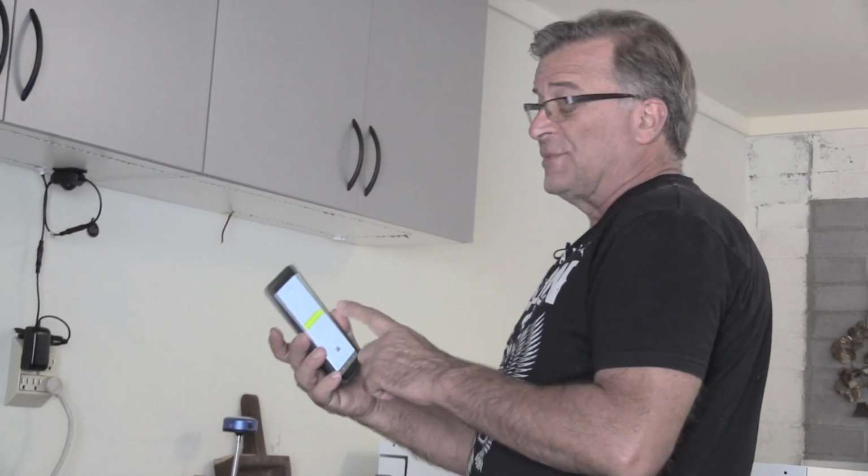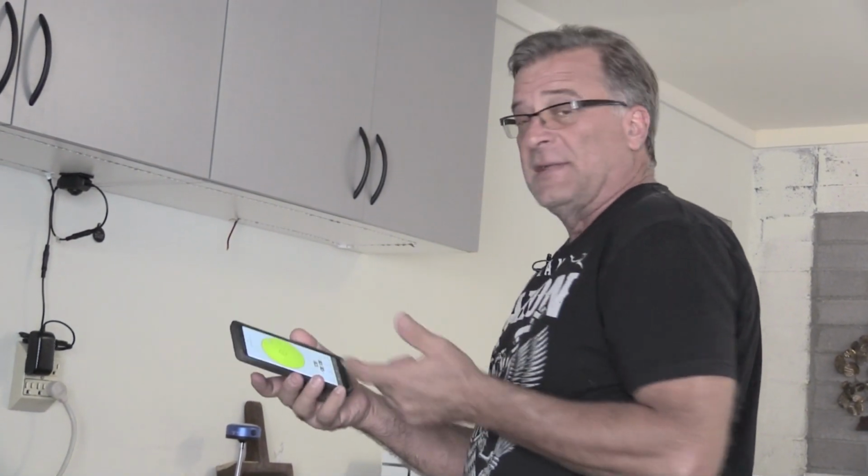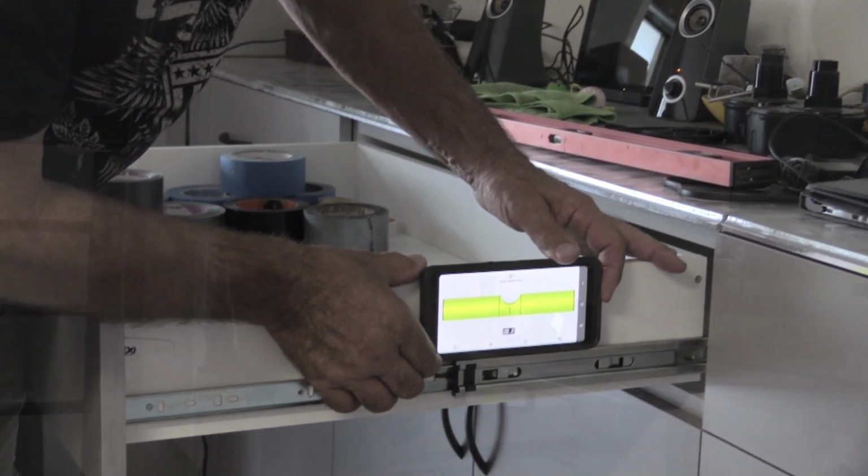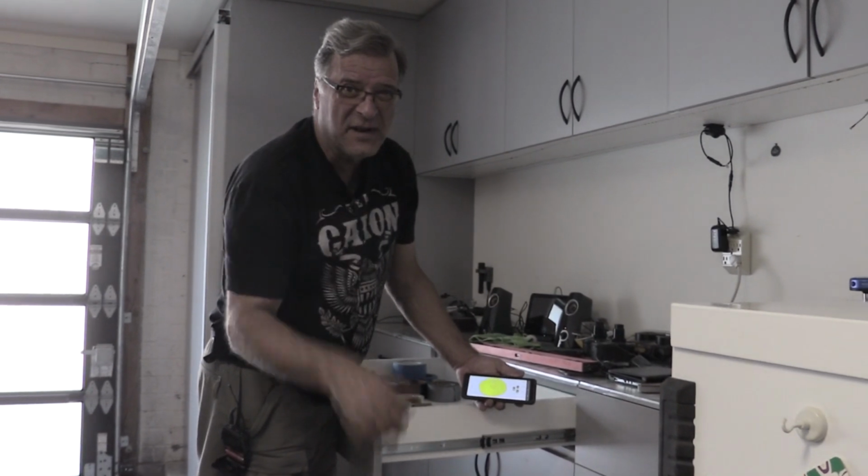So this is my Samsung Galaxy Note 8. And I just went out to the Play Store and typed in bubble level. Not quite level, but you know, it's only off by like a 1/16 of an inch or so. So that'll work just fine.